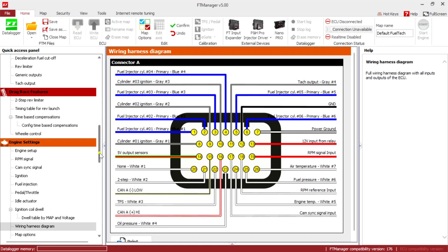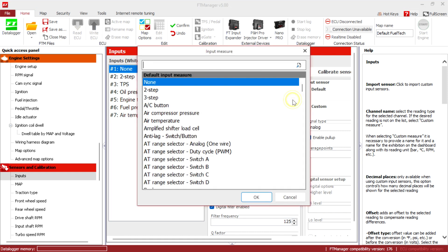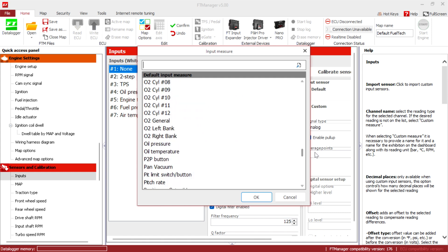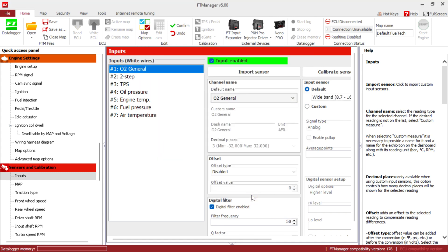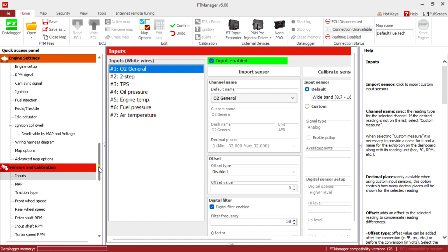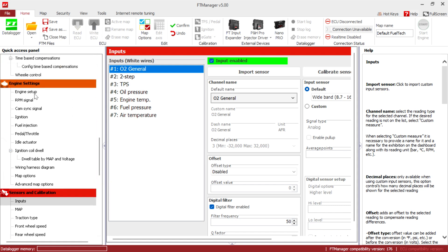You want the wiring harness — yes. So it'll give you a wiring harness here. This is not complete yet. We have to go to inputs — see how there are none here. Enable the input up here and go choose O2 general. This O2 is gonna be your wideband. Depending on the wideband that you use, you have to check whatever wire you use. If you get a Nano from FuelTech you can do CAN bus, which is easier.